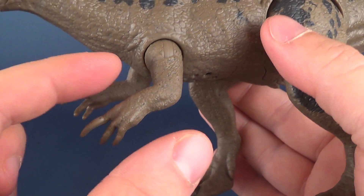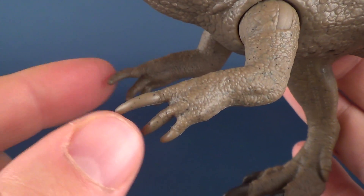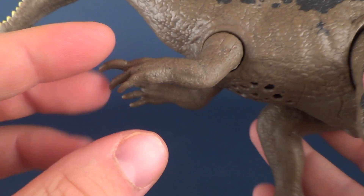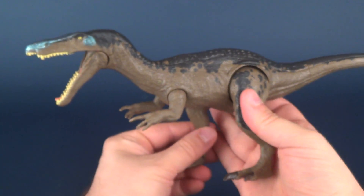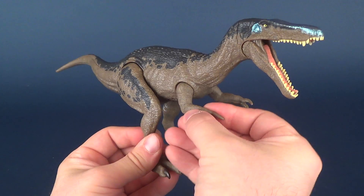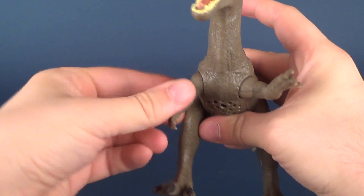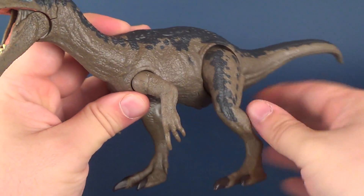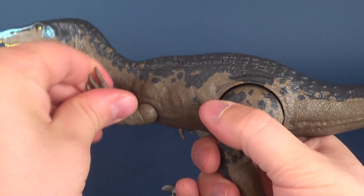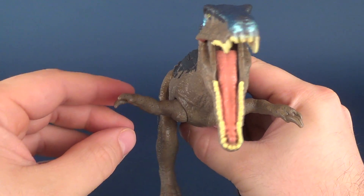His arms are very bulky. You can also see, as the name mentions, that he does have one longer nail — one longer pointer finger, so to speak — than the rest of the claws, making him very unique in design. His arms are very broad as well; not a very skinny-looking arm here. Baryonyx definitely does work out, and it clearly shows. As for articulation, his arms hinge outward and you can technically rotate them all the way around, but they stop at a certain point. I really wouldn't want to break this guy's poor arms — it's bad enough he's extinct.